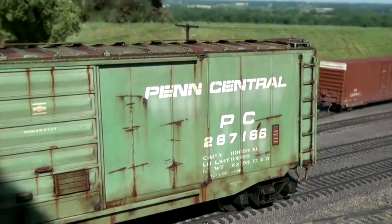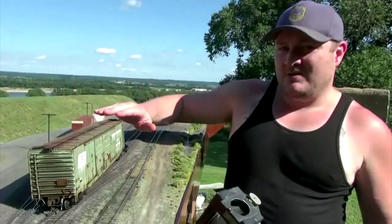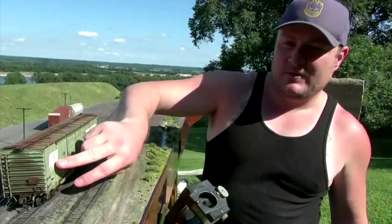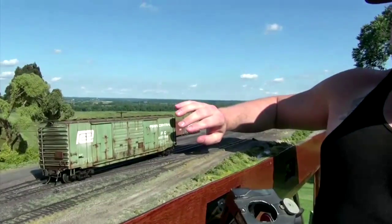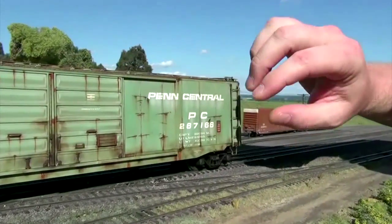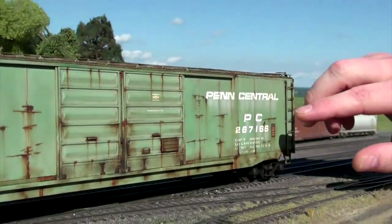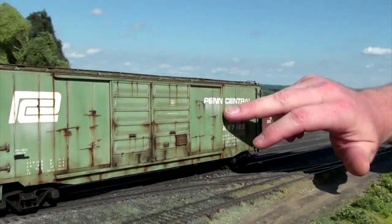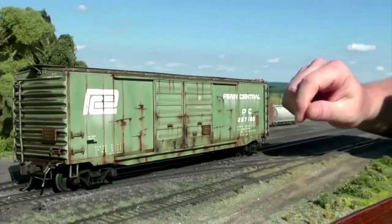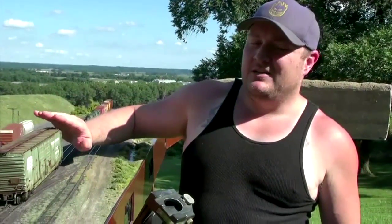Mike, the white pull downs on this car look absolutely spectacular. How did you achieve that effect? Everything on this car was done with artist oils, except for the white streaking itself. And how I did that is I purchased some Tamiya weathering chalk. It comes in a pack of three. And what I did is I just smeared down exactly in that motion. And then if it wandered over where I did not want it, I got a Q-tip, wetted it ever slightly, and just pulled down to even it up. Sprayed it with dull coat. Then after the dull coat dried, I repeated the process exactly as I explained, dull coated it, and done.